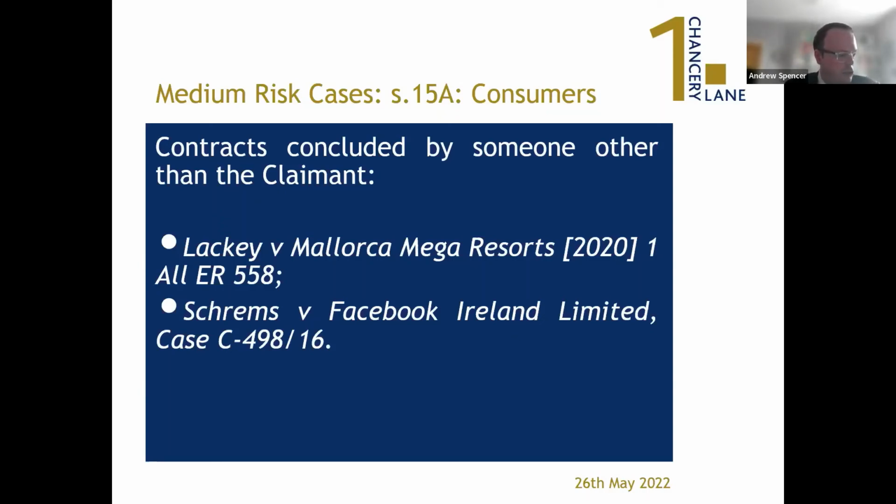There's also the case of Schrems and Facebook, and this is a very unusual case. The claimant sues Facebook on his own behalf, and then also took assignment of many other claims where the claimants themselves were consumers. So he was bringing his own claim and lots of other consumer claims. Facebook argued that the claimant had ceased being a consumer in respect of his own use of Facebook because he was essentially claim farming and using it as a business. And that argument didn't work.